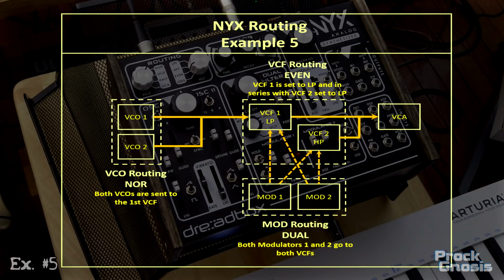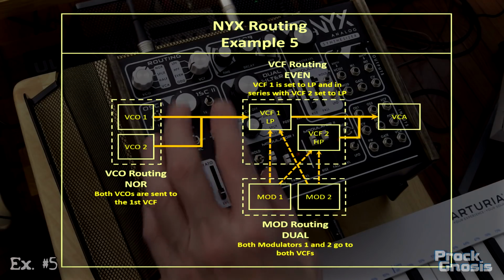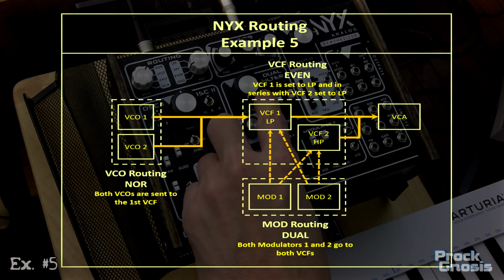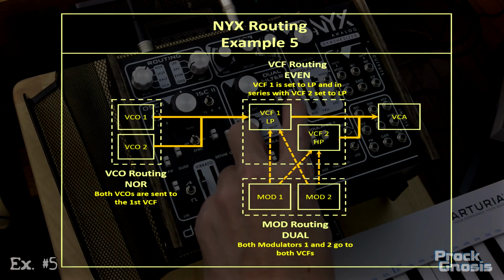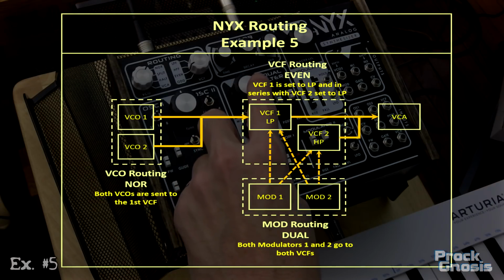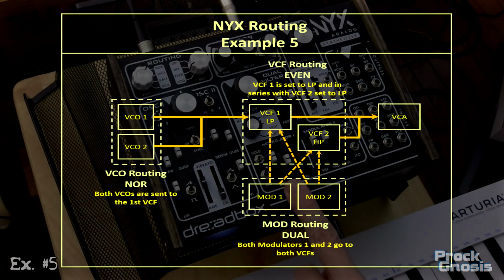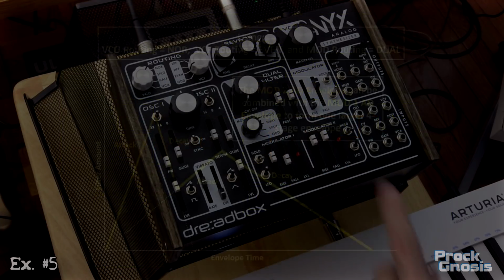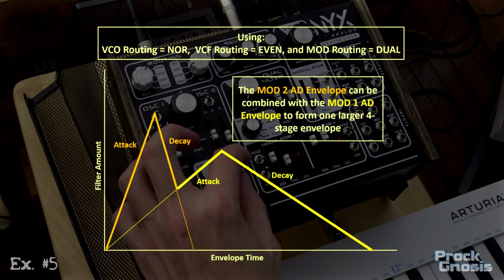Okay, now what this does is it lets both of the oscillators go into only filter 1. In fact, filter 2 is bypassed entirely, but filter 1 is controlled by both modulators. So what you can do is kind of set up a 4-stage envelope by having modulator 1 and modulator 2 modulate the same filter. Let's see what that sounds like.